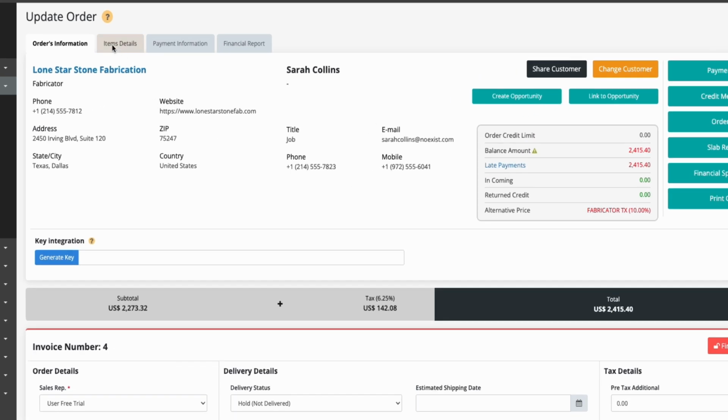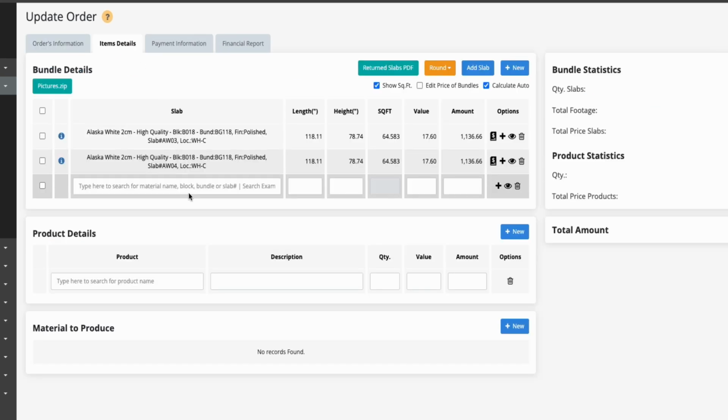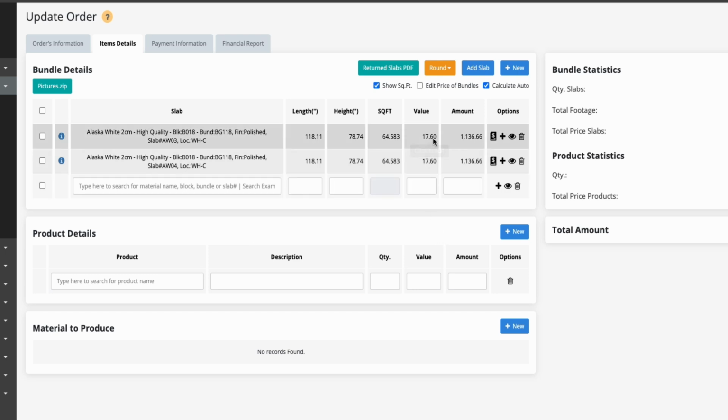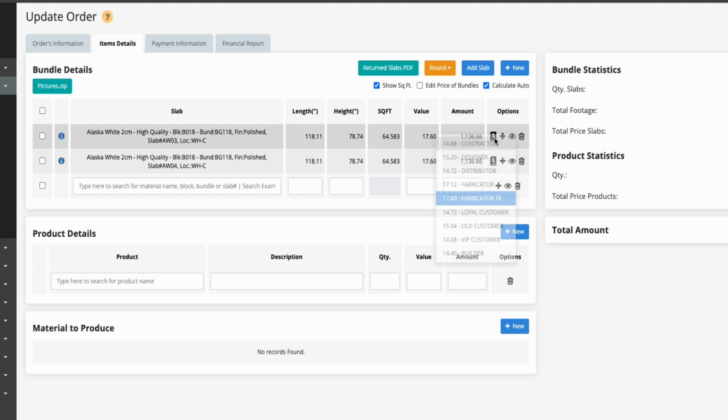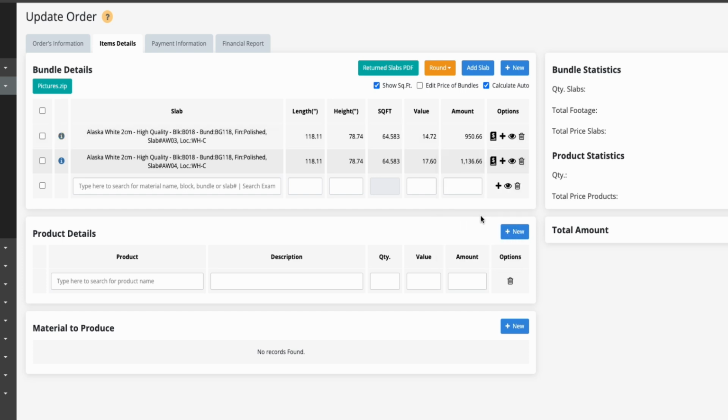Done. In Item Details at the top, you can see the bundle details. This customer with a 10% markup alternative price is paying $17.60 for this bundle. However, if I decide that this customer should pay a promotional price different from the one originally assigned, I can change that as well. To do this, click the money icon next to the item and select the alternative price you want to apply.